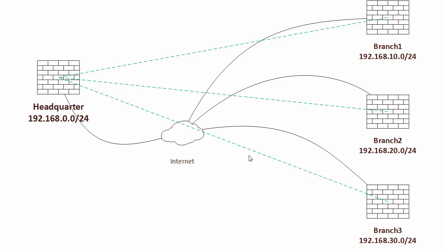In traditional hub-and-spoke VPN, each branch needs to establish a tunnel with the headquarters. So if there are 3 branches, there should be 3 tunnels in the headquarters. But with dial-up VPN, the central device has only one VPN tunnel established to allow multiple remote clients access to it through the VPN tunnel.